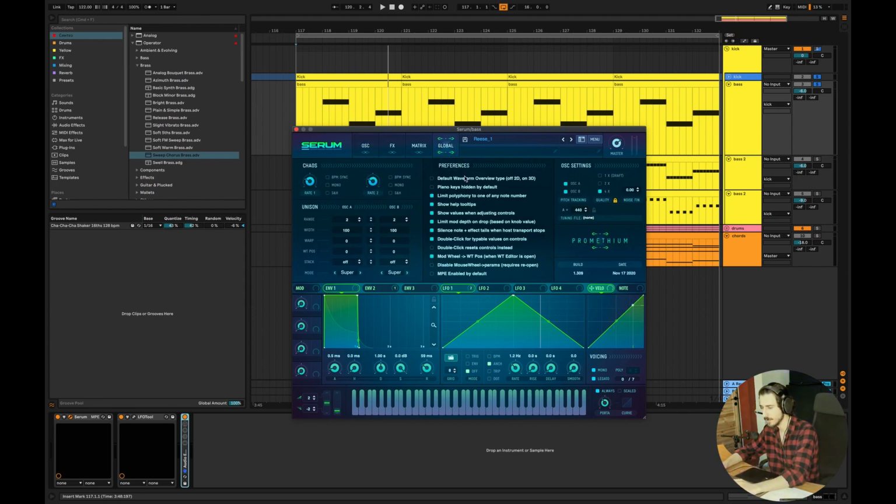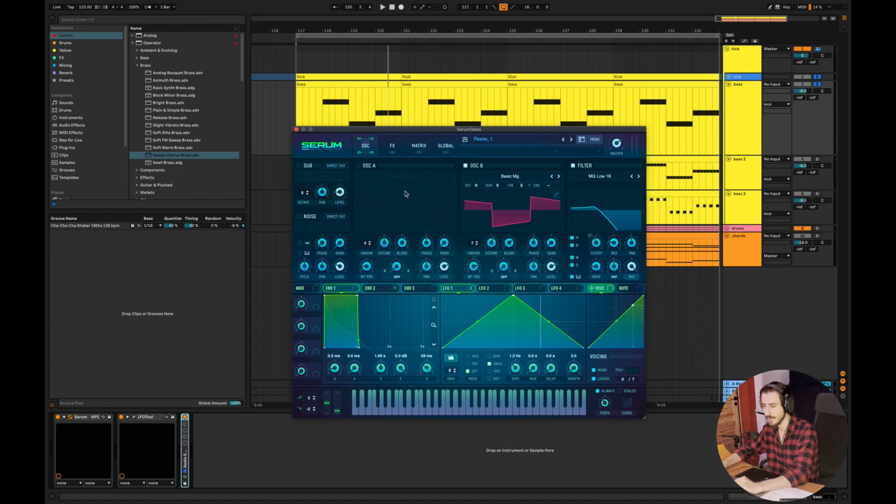And one more cool thing you can do with the unison, you can select the super saw detune mode. It's usually really good for Reese bass, like this detuned pad kind of bass, and together they sound like this.